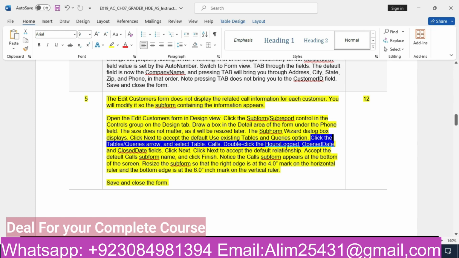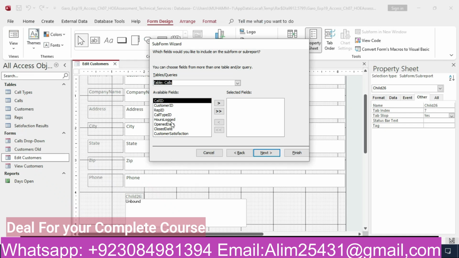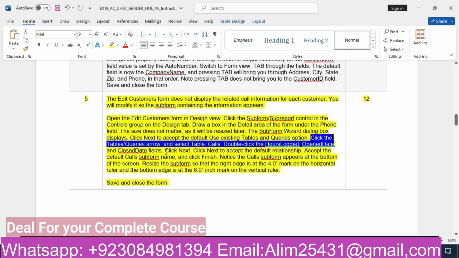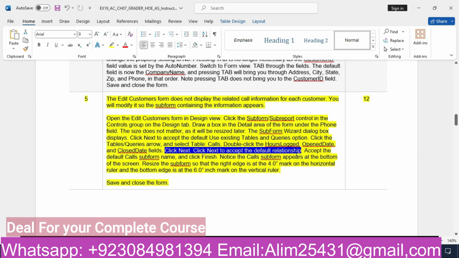Double click the hours logged, open date and close date fields. We will double click on hours logged, open date, close date. Click next. Click next to accept the default relationships.